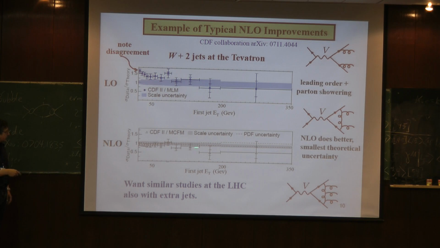Next to leading order QCD, out of the box, you see has really great agreement within error bars. Now this doesn't mean next to leading order QCD solves everything and we're just done. But this is one of the powerful tools that people use to make sure that they understand what the theoretical predictions are. If you get some kind of a blip, you want to know what's going on, then this is definitely one of the powerful tools in the arsenal. And I'll show you an example at the end.